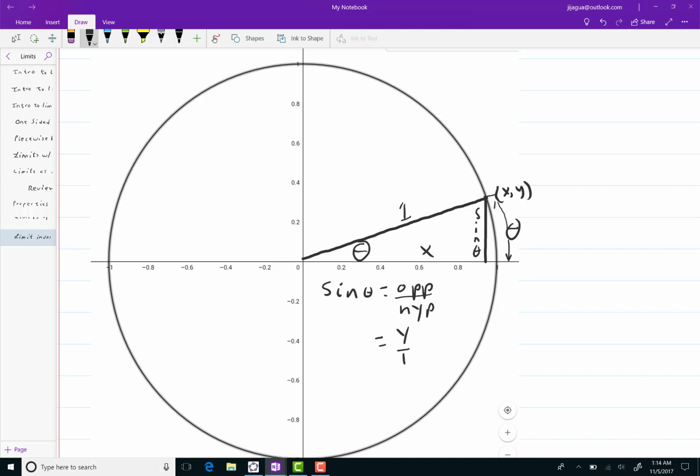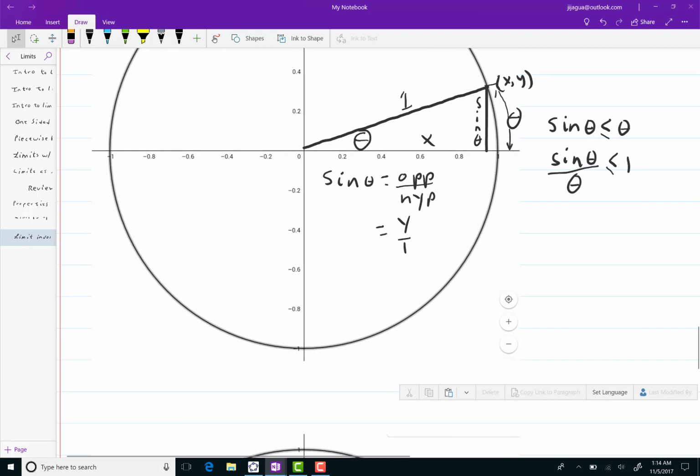And I think you can see just by looking at it that the arc is longer than that straight line. So sine of theta is less than theta, but I'll say less than or equal because at zero they are actually equal to each other. So anyway, sine of theta divided by theta is less than or equal to 1. Of course, if I divide by theta, I'm assuming theta doesn't actually equal 0. So I could probably have made this a strict inequality, but nonetheless, I don't need all that.